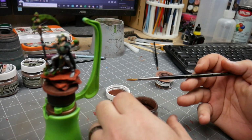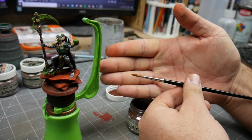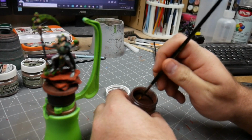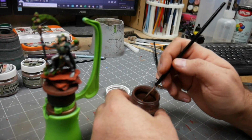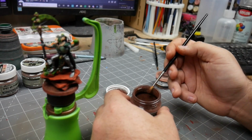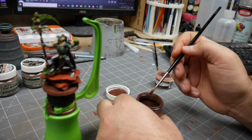Now, I'm using my Junker brush. A lot of you are going to laugh because it's a Winsor & Newton size 2. I don't like my Winsors. I prefer my Bombwicks and my Game Envy brushes. So I've got to put these to use somehow. The key here is I just dab. I kind of stab into the pigment, but I don't want it to be clumped up, so I'm knocking a little bit of it off here. You see me kind of go back and forth. I'm not trying to dump piles of this stuff, okay?